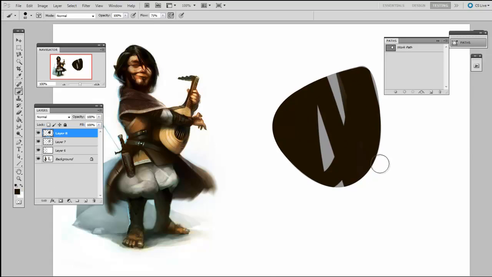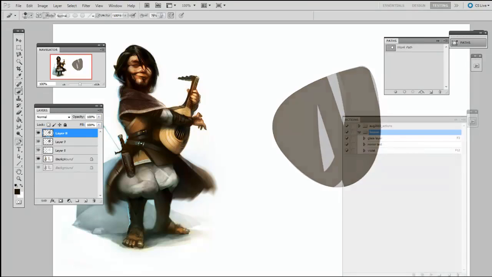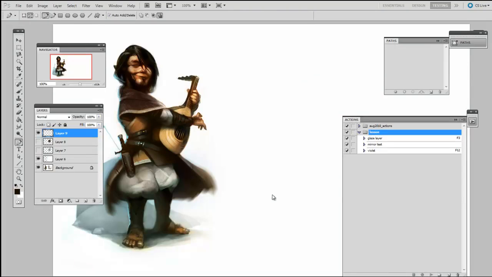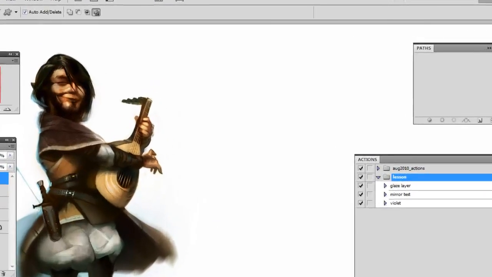Now to take it a step further, I prefer to automate it with a single button press. So to do this, I'm going to need to bind those steps into an action. The action I'm about to record is going to require a new work path. So I'm going to first open up my Paths and Actions palette, and then make a new path.